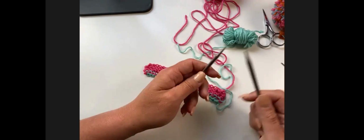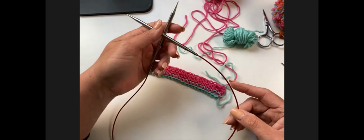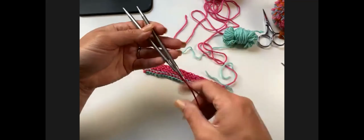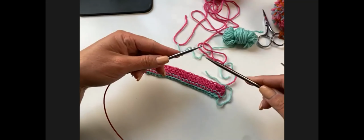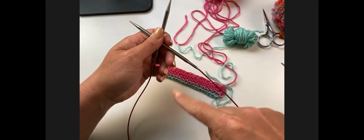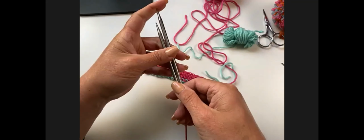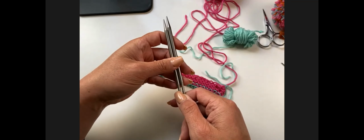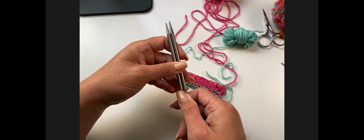Beverly is asking, is there a way to convert my pattern from straight needle usage to circular needles? There's actually no need to convert at all because you're using circulars as straights. So you don't have to make a change. Now, if you're talking about a circular pattern, like in the round. Yeah, she says if I want to make hats on circular needles. Where it's already written as a straight? She says use straight needles.